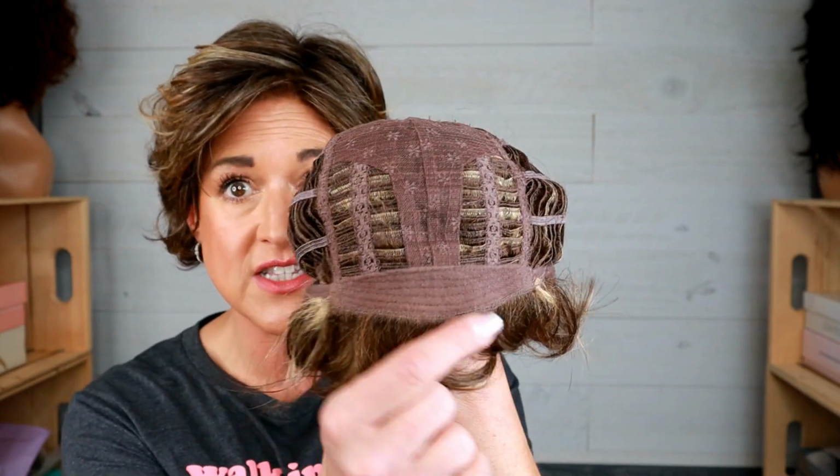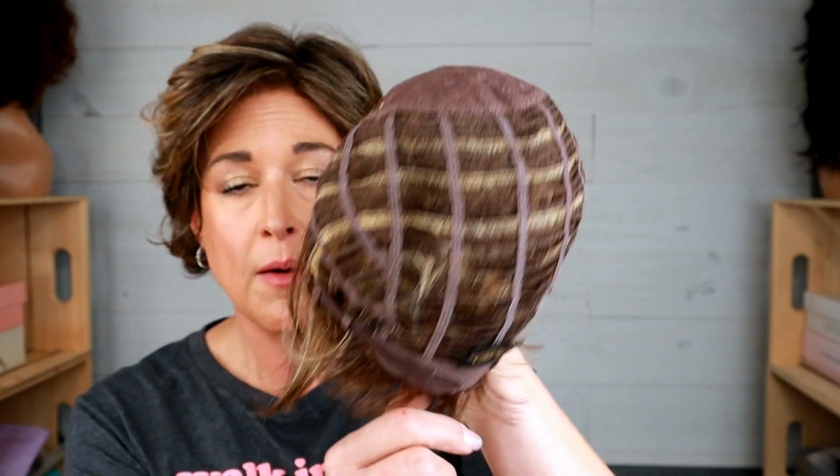Let me answer it. So when it comes to wigs, there are lots of different cap types. And when I say cap type, I'm meaning the cap, what the hair is either sewn onto or tied onto. So on Kenzie here, the less expensive of these two, this is considered a machine-made cap. You also might hear it referred to as a basic cap. There's no lace front, there's no lace or monofilament for the parting space. It is all cap with mostly open wefting. This is the least expensive cap type on the market. So if you're looking to save money, going for a basic cap wig is one way to do that.